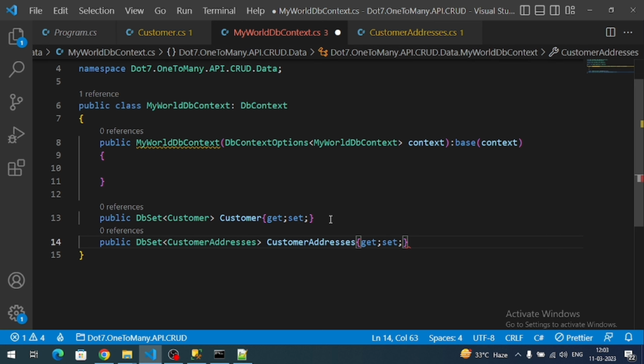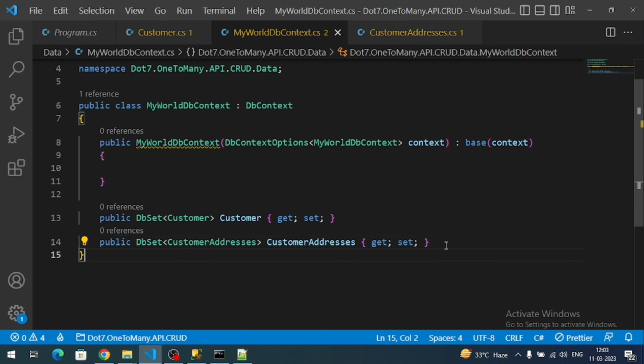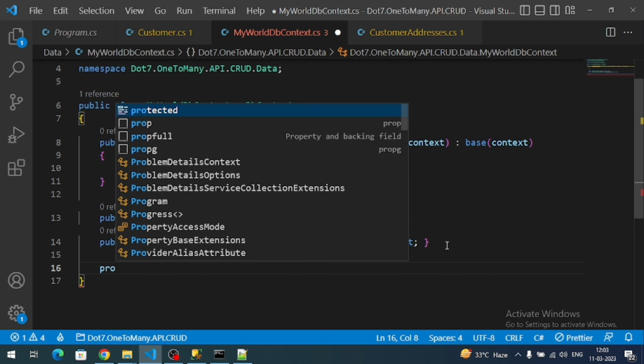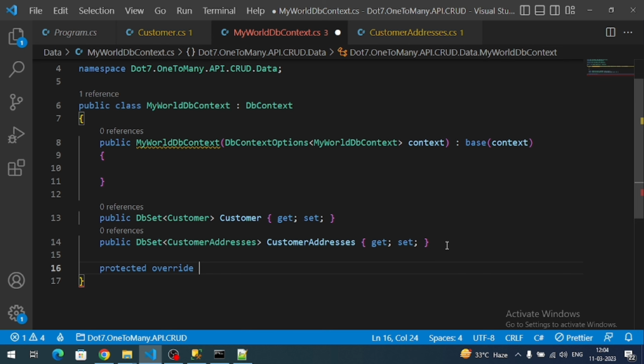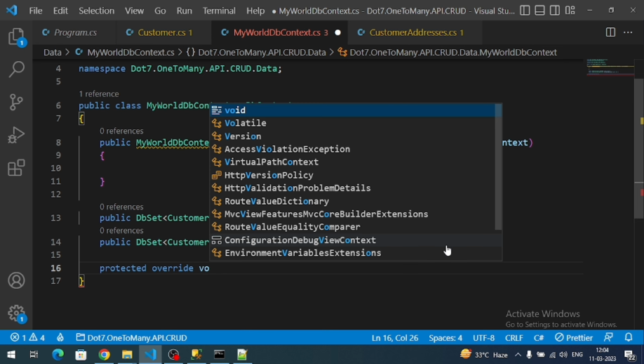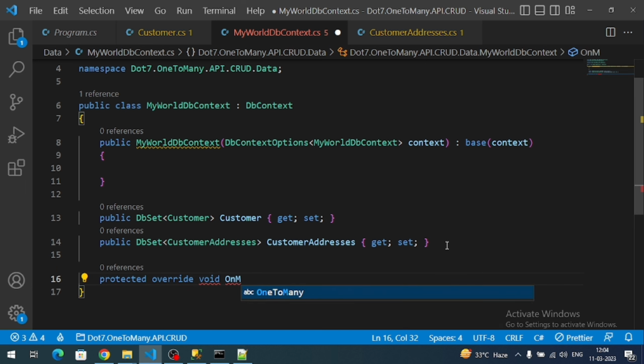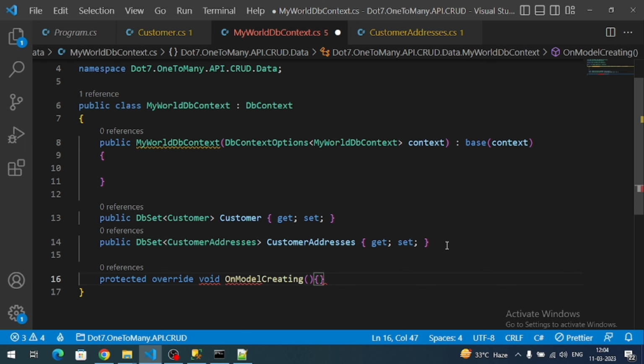Customer addresses. Okay. Now here we have to override the OnModelCreating method inside of this DbContext class. So that will be protected override void OnModelCreating.